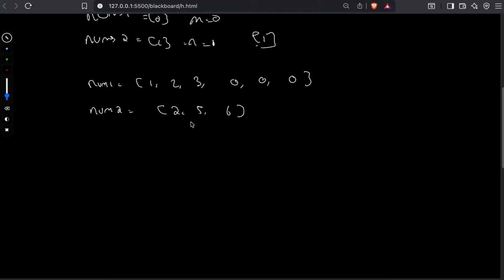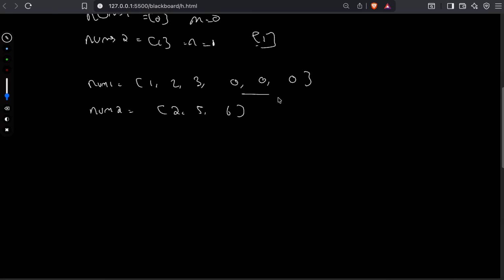What if we fill from the back? nums1 has empty space at the back, so we can use that space.